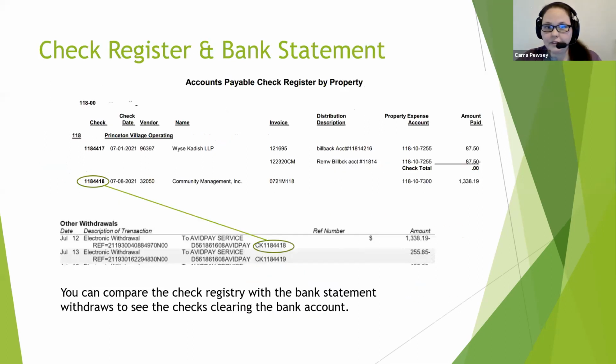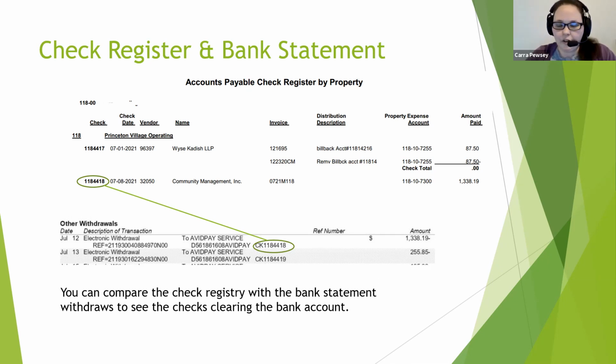I'm going to proceed because I have a lot to cover. These are kind of tricky. There's another report right after this, the check register. Actually, I think before the accounts payable is actually the bank statements. There's a lot of information on the bank statements, but I was having a hard time trying to get the bank statement to show on a report that looked well.